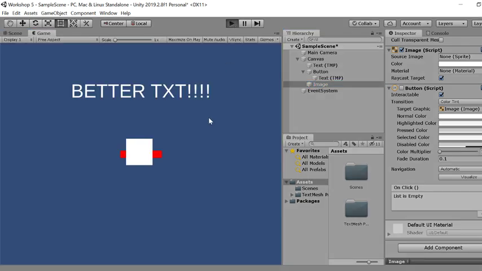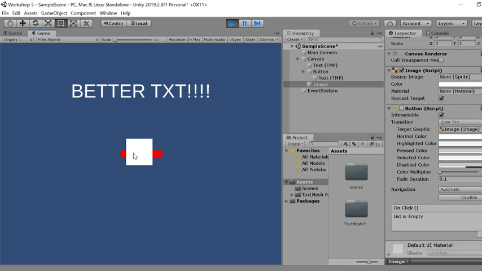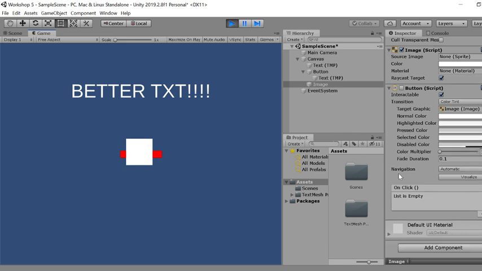There's the part that says raycast target in the component. If you disable that, then it will ignore it when it does the checking. So what happens is that when you click a button, what the logic actually runs is that from your camera, it looks at the position on the camera and it shoots a laser into the world, and then it checks where you're touching. So right now we have a text in here, right, like an image without a component.